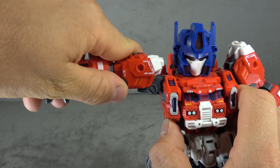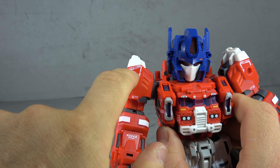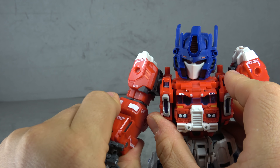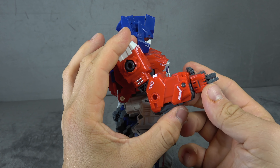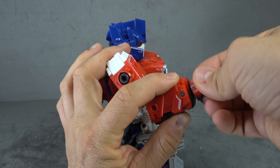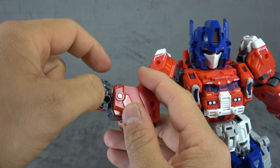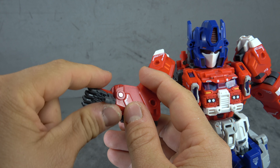Shoulders are universal ratcheted out to 90 degrees, down ratcheted, swivel for 360 plus. We have tampo paint, orange paint, silver paint, and also a bit of butterfly back and forward. Bicep swivels right above the elbow. Elbow single hinge ratcheted gets you just about 90 degrees, with tampo paint and white paint added to the forearm. Wrist is on a ball peg so you get up, down, in, out, and swivel. The fingers are all individually articulated at the base knuckle and a secondary knuckle - the base knuckle is a ball peg so you get them out to the side. The thumb is on a hinge with secondary and tertiary knuckles - fully articulated hands.